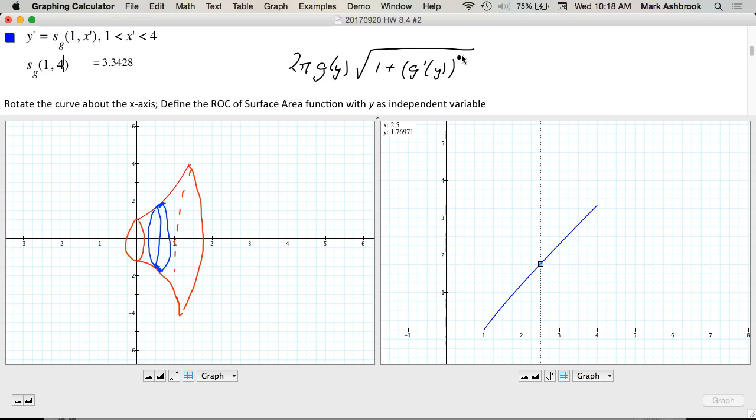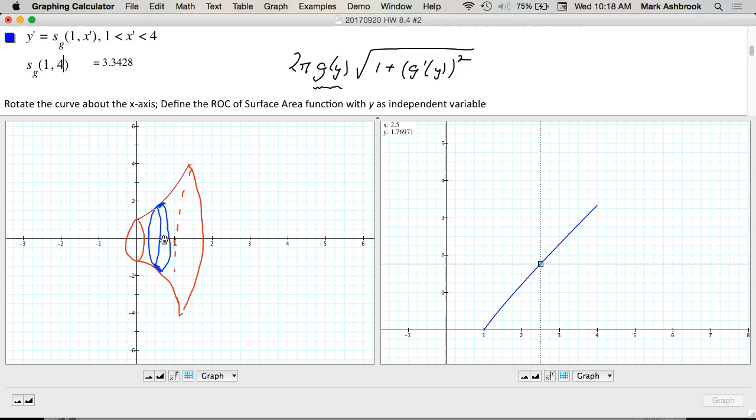Okay. This is what we got. Remember, this is the circumference of our ribbon or frustum, so it'd be 2 pi r. So what about G of y? Is G of y the circumference of this ribbon? Or, I'm sorry, the radius. Is G of y the radius of this ribbon? Is that right?